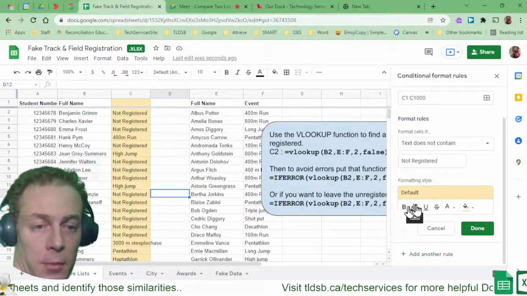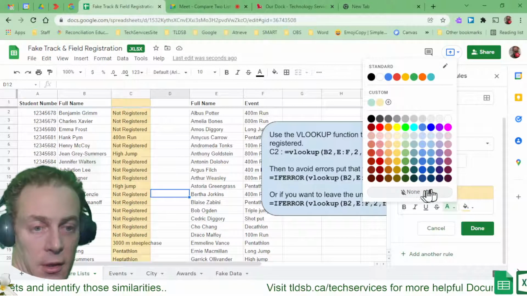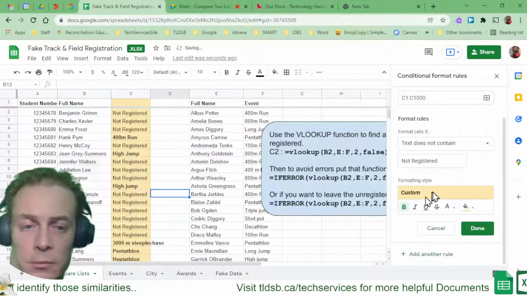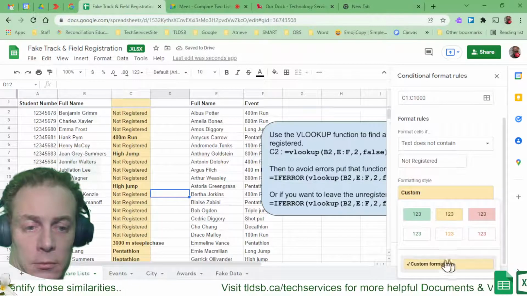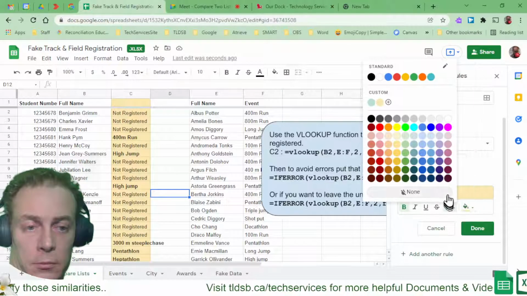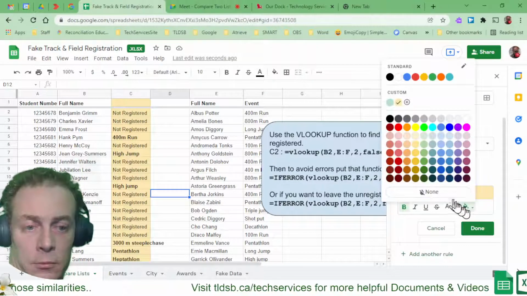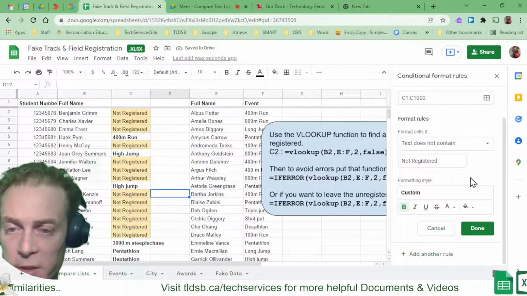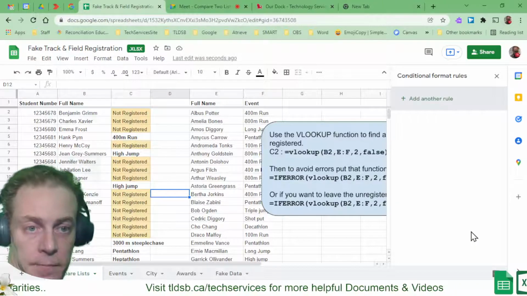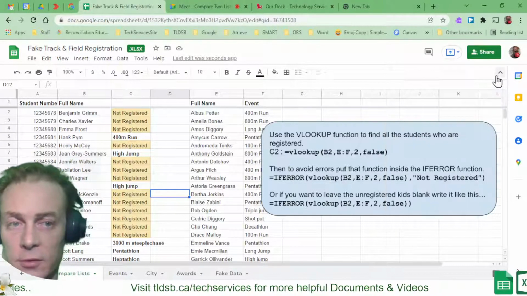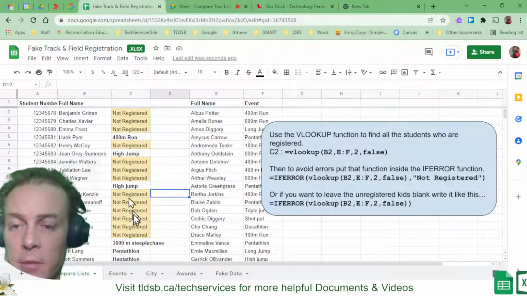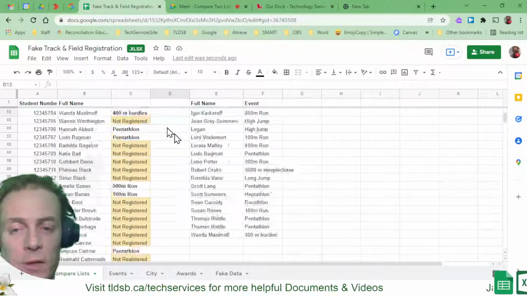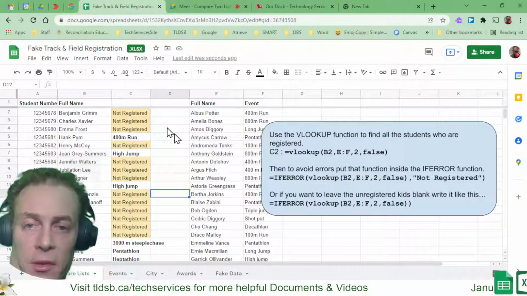Nope. Okay. Sorry, I'm going to get rid of the colors. I don't need to highlight the colors on that one. I'm going to make you bold. There we go. So you're not colored, but you're bold. Done. So that actually means I've got two rules going there. One that makes my not registereds show up with a color, and all of my registered ones are nice and bold. However you want to make that look, you can mess around with the look and feel of that.